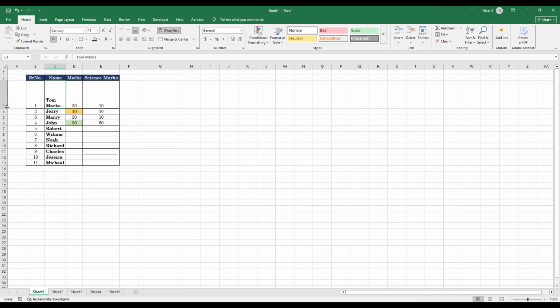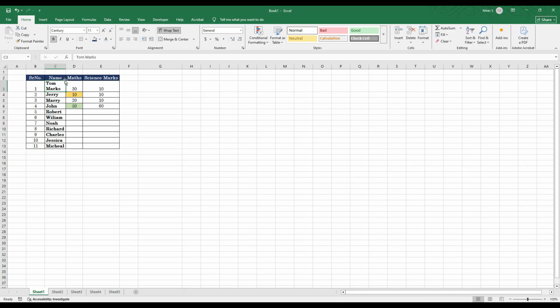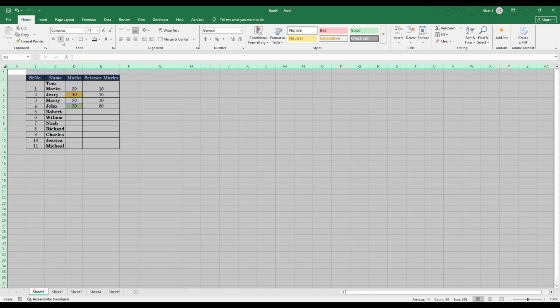To be clear, now I've stretched the cell height too much. In this case, I don't need this much height for marks. In that case, you can just double click this and automatically it will retract the height to what you wanted. Now let us go back and change this to Calibri.